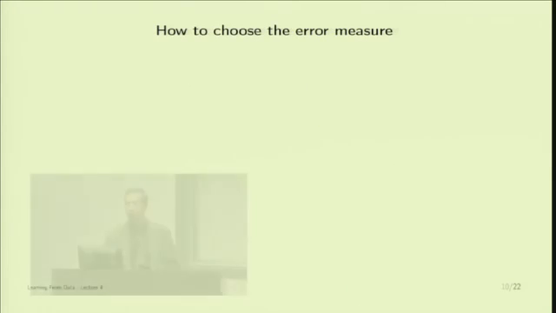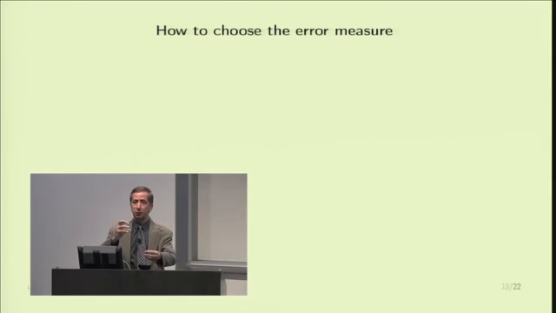Okay. Now we come to the question. I understand where the role is. I'm going to define the error measure point by point. I know how to move from a point to the in-sample and to the out-of-sample. Now we come to the crux of the question. How do I define the error measure? What is the number that I should return for h differing from f on a particular point?